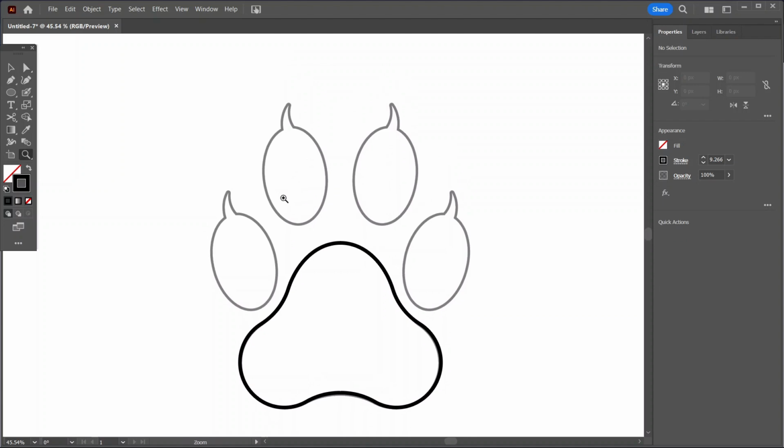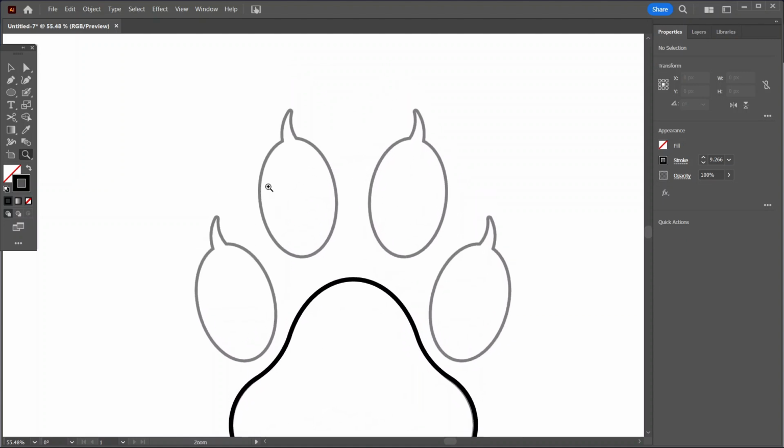To create the smaller pads, first let's make the nail shape. This is optional, so you can skip it if you don't like the look with the nails. Using the pen tool, we'll draw out a smaller triangle. Start with the bottom line so we can use the Smart Guideline to know when we are in the center to create an even triangle. Draw over the top point and round it slightly.